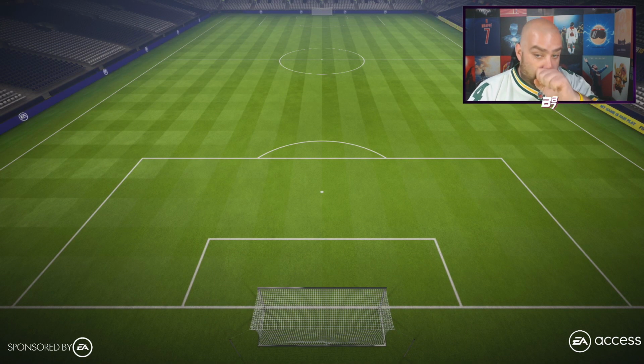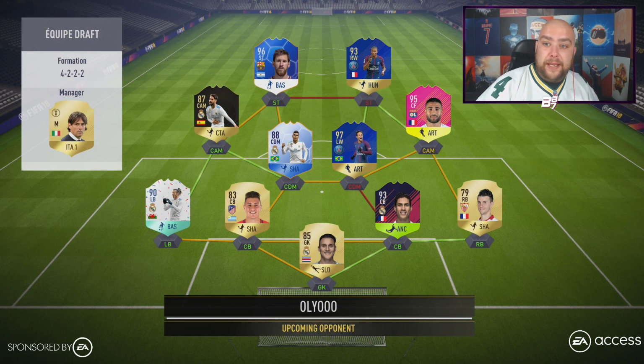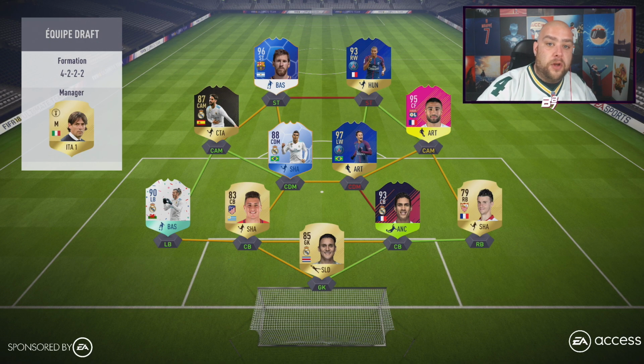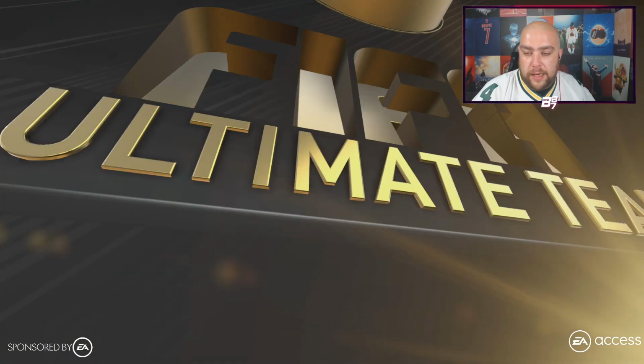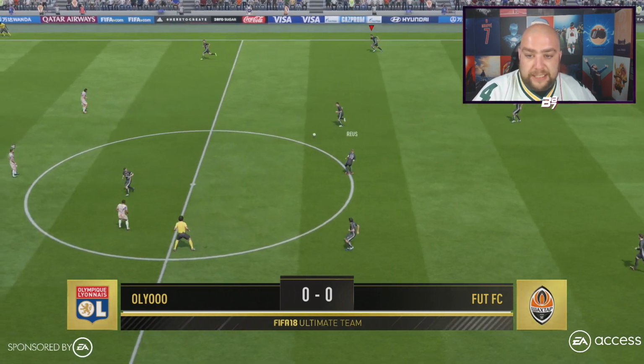Right, our game is up against... You lied to me, you little fibbers. You told me that there was no central version of Messi. And look, there's a central version of Messi. He's got Bale at left back. He's got Varane. He's got Neymar, Mbappe and... I don't know who the other guy was, but... You little fibbers. This kit's fantastic as well.